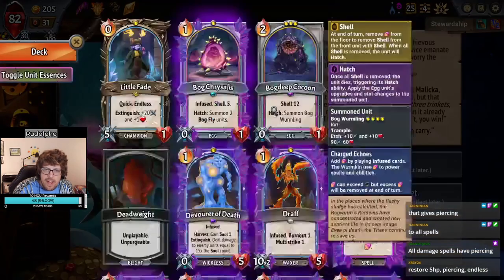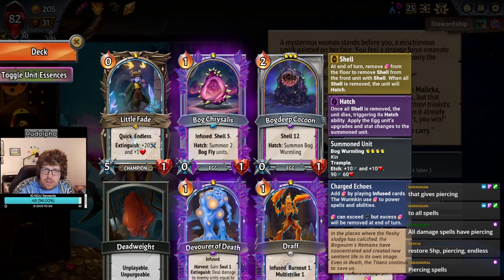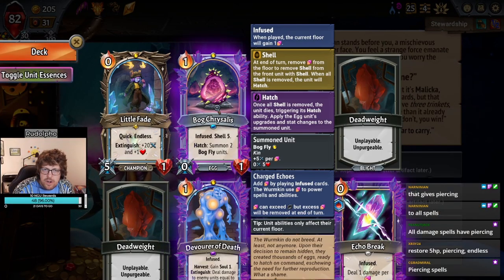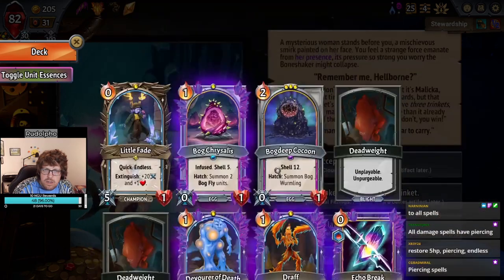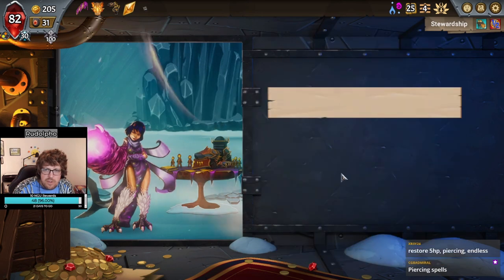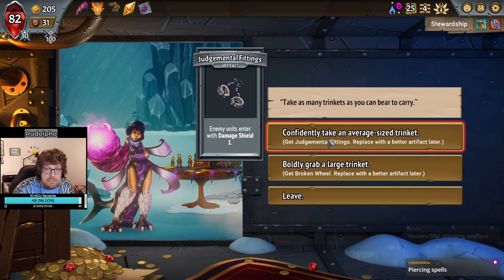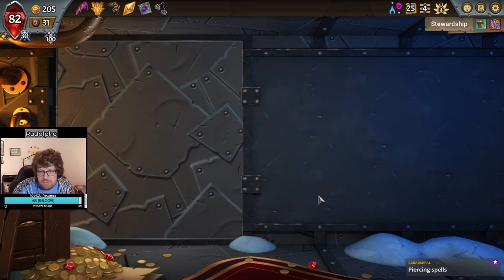If we can get Thick Egg, I guess we could put it onto the Bog Chrysalis. Put the Bog Deep Cocoon under the Bog Chrysalis. Then we get thicker Bog Flies. They're much easier to break out. I'm gonna go for it here. I'm gonna take these top two, and we're gonna be very careful. We're not going to take the Broken Wheel, because Broken Wheel would just kill all of our units instantly.